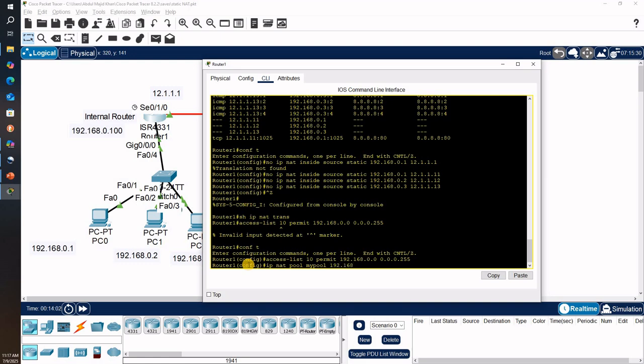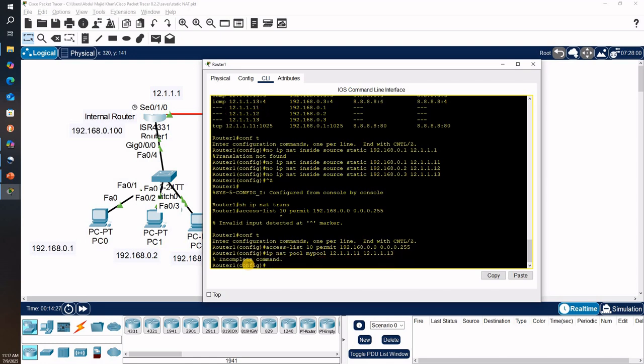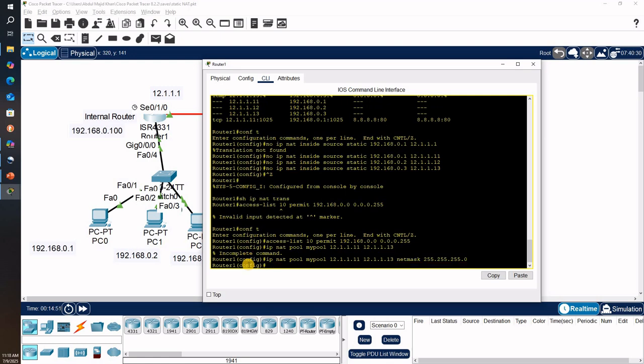My pool is 12.1.1.11 as the starting address and 12.1.1.13 as the ending address, with network mask 255.255.255.0. This is provided by the service provider.